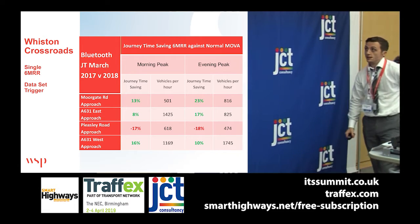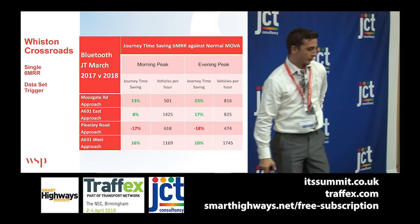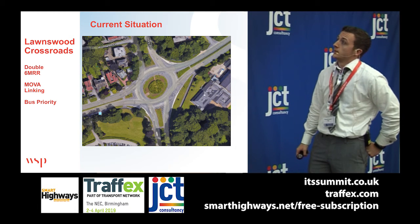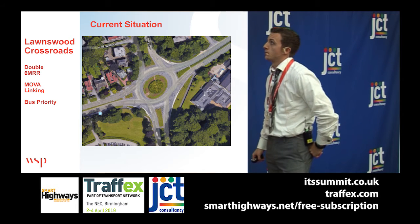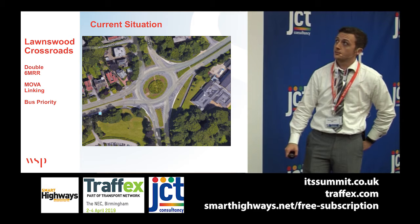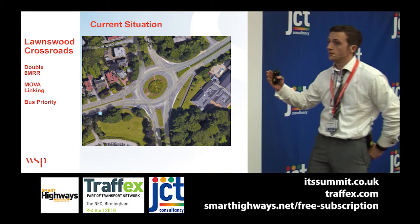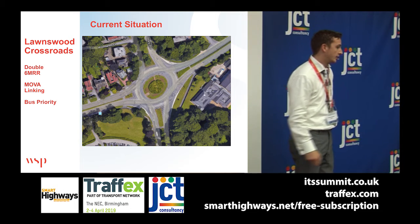Thank you. Right then, let's start with this concept. Let's start with the problem first of all. Behind me, we've got a current problem on the Leeds City network to the north of Leeds. It's on the key orbital route. It's currently a 3-lane priority roundabout at high speed. 40 mile an hour is the speed limit, however it's national speed limit to the west, therefore traffic generally hits this roundabout at quite high speeds.